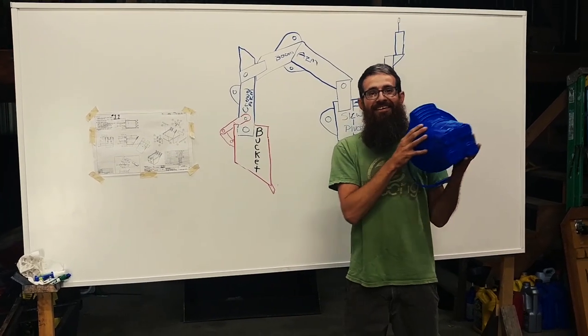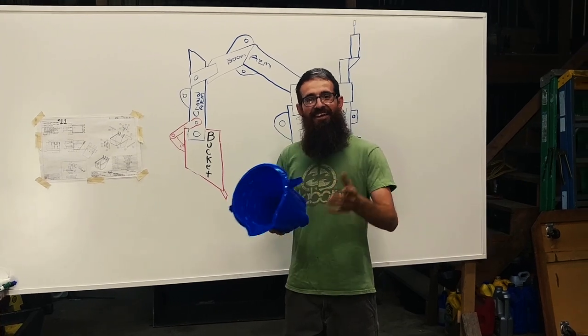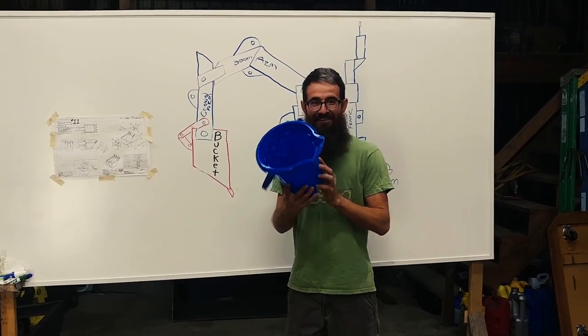Here's your bucket. Oh, really? You serious, dude? Guys, let's actually go build a serious bucket instead of this toy bucket.